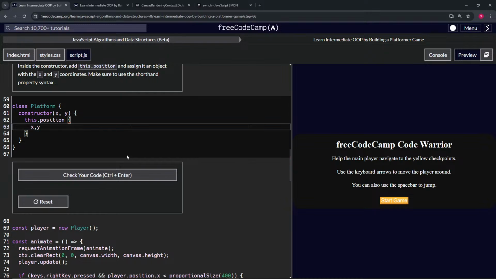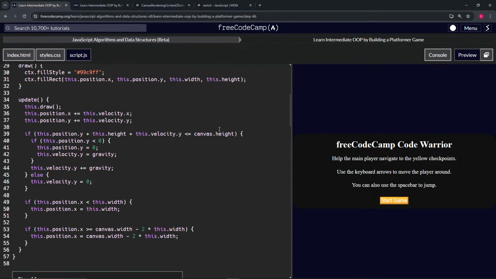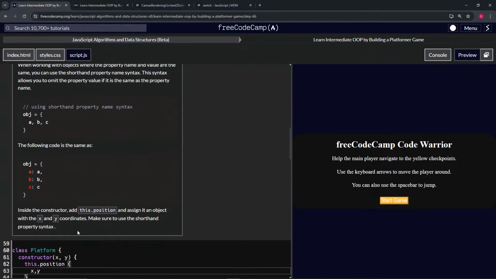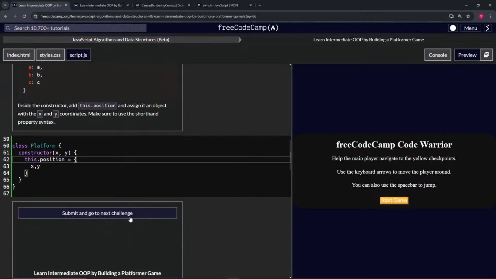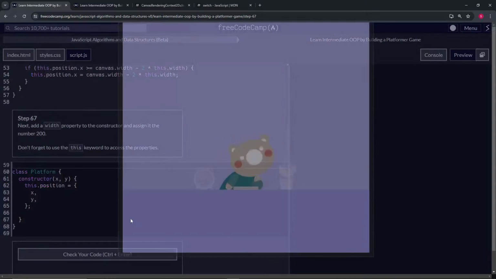Check the code. No, it's not. Equals. Check the code. Okay, looks good, and submit it.